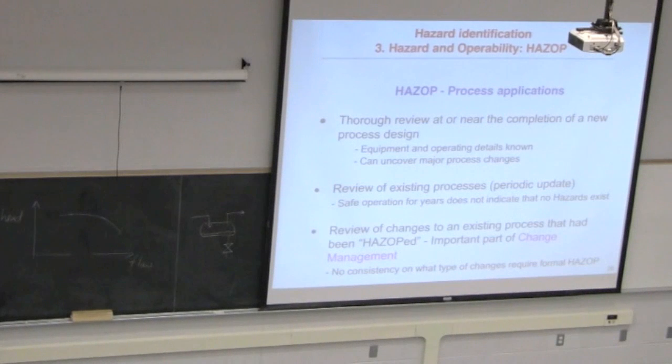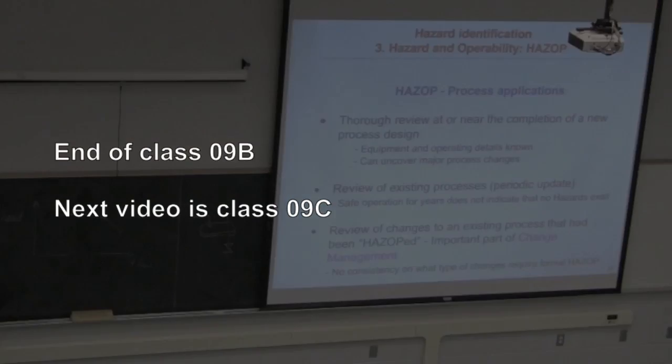Anything else on the hazard and operability before we move on? One thing with the hazards we've presented in our project, we've examined one node. For operability, should we be able to say no to operability variables? We're going to look at operability next and you'll see that it's not something you do on one node, it's something that's done on the whole flow sheet.